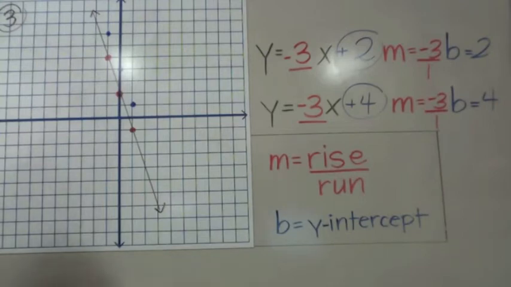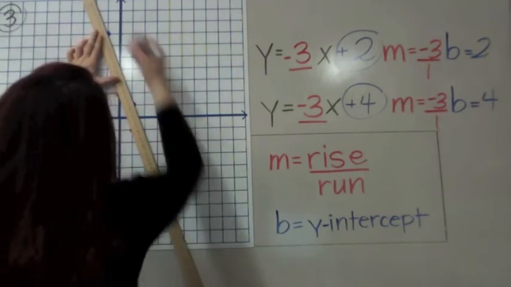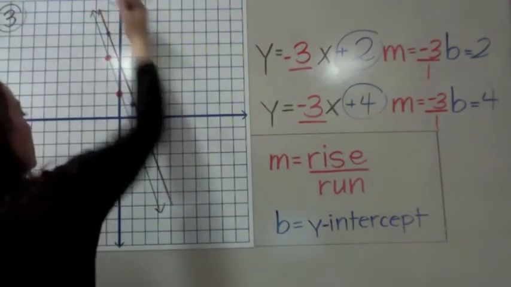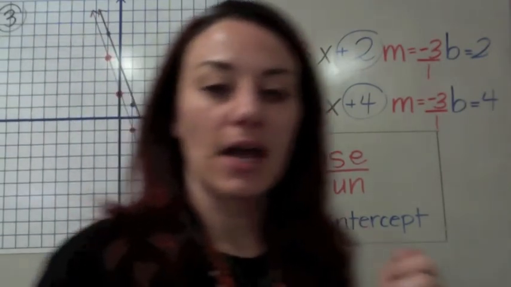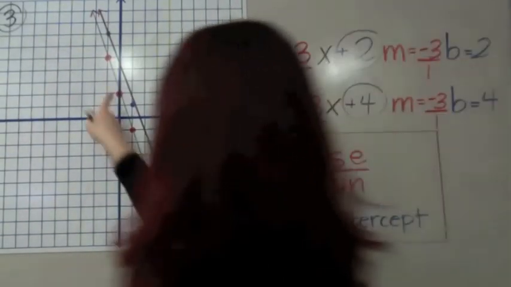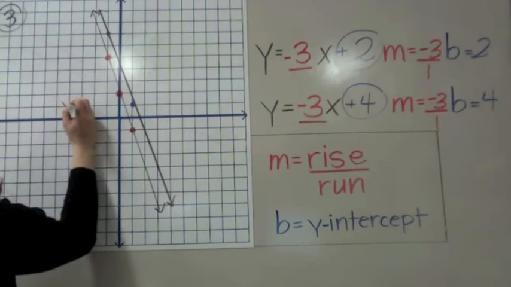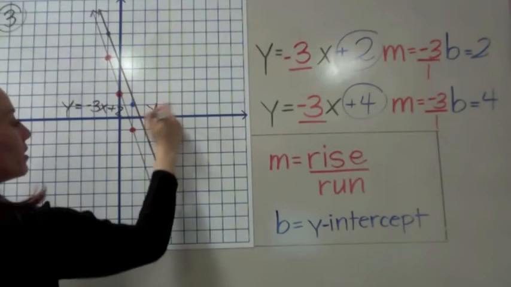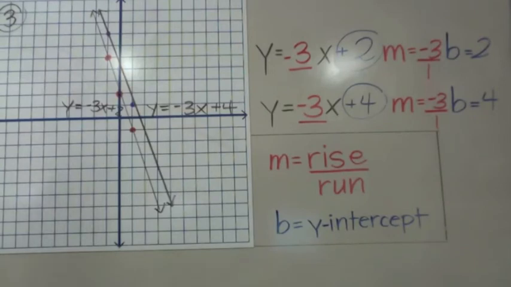When we graph or make a line here, these lines look like they're almost on top of one another, but when we look at them, what kind of lines are these? They're parallel lines, okay? Do they ever intersect? No. Again, the original line is y equals negative 3x plus 2. The line that I just graphed right here is y equals negative 3x plus 4. Okay? So, go ahead and get that down.